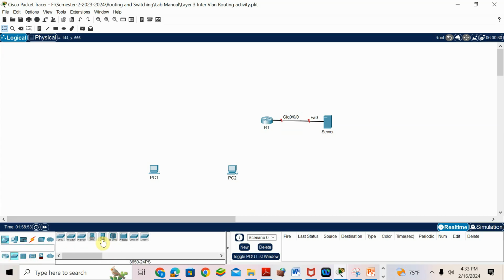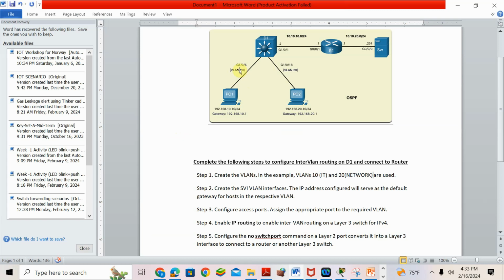I need to add this one, the 3650-24PS, the second one, because only that one has the G1/0/0, G1/0/1 interfaces. The other one doesn't have that type of interface.